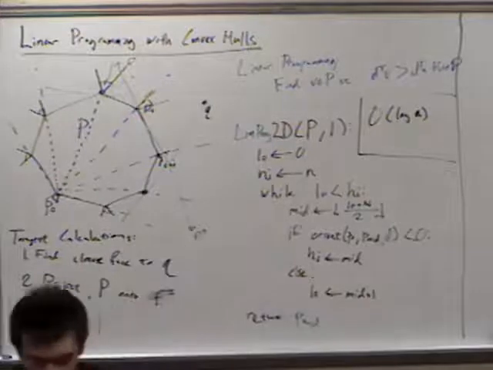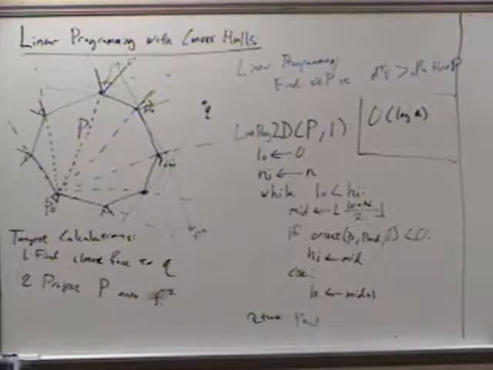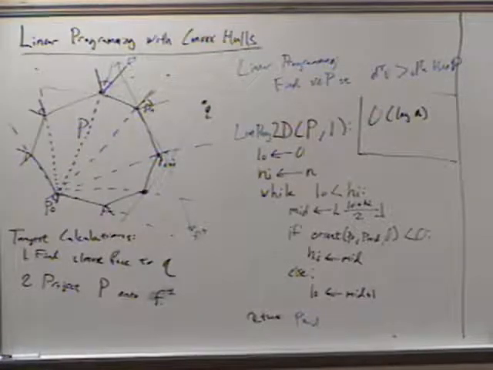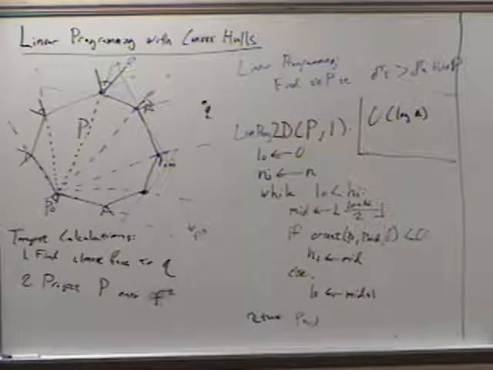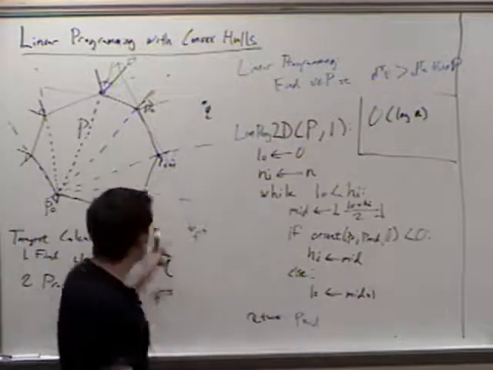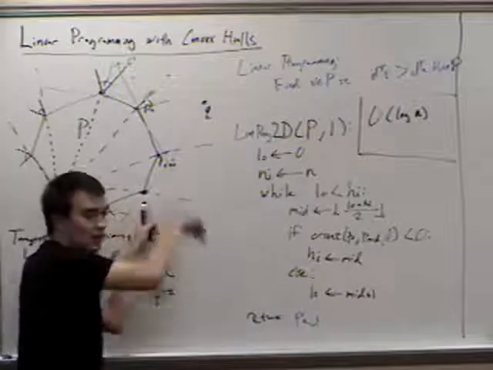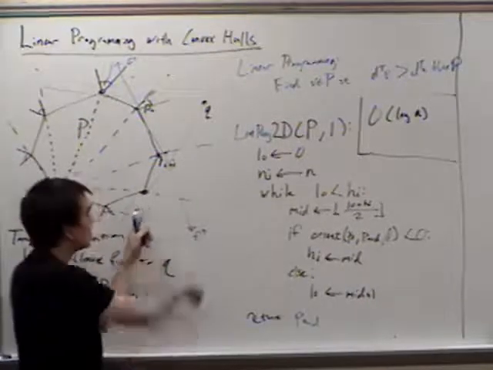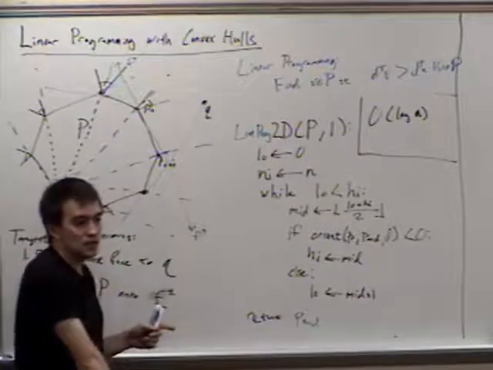OK, so we now know how to do tangent calculations between a convex polygon and a point in 2D. In 3D, this is harder. Just a quick question: how exactly are you binary searching for the projection of the segments? We just use this algorithm right here, the linear programming. Because finding the extreme point, the projection here, is just linear programming in this direction. We're just going to project it onto the f plus axis. That's all that's going on.